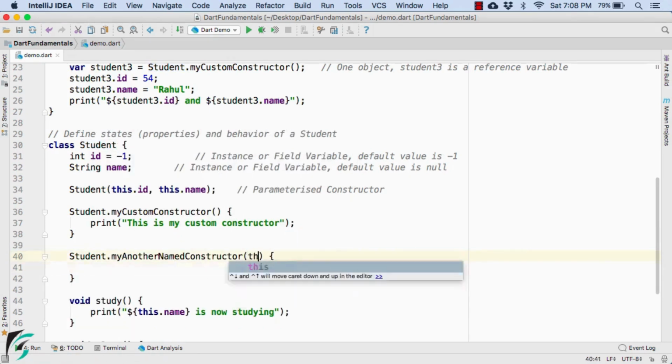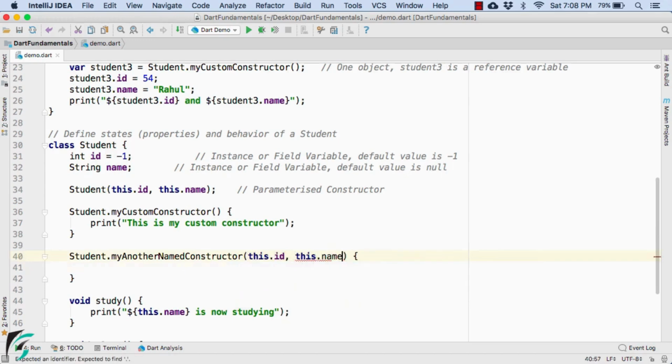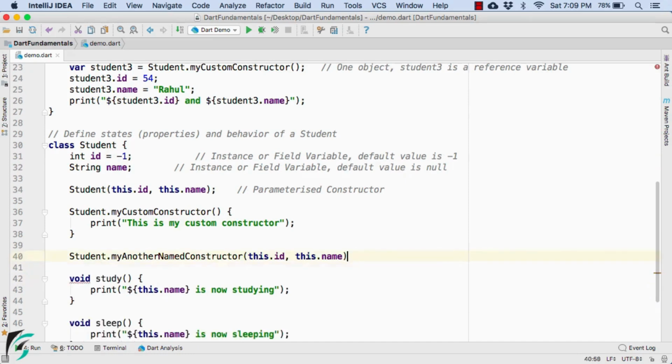Here you can use this.id, this.name, which refer to the instance variables that we have defined here. And again, if you have any code, write it in the body, or you can skip the body by using the semicolon like we have done here.